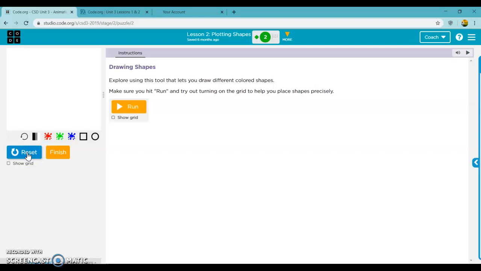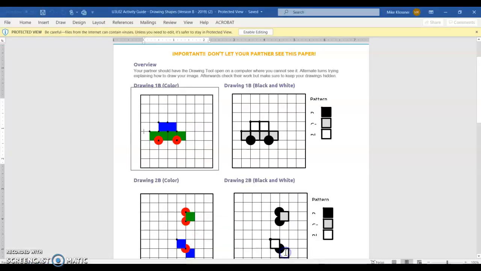I'm going to click Run, okay? Now, I'm going to draw whatever drawing I chose in the document. So let's say it's this truck, okay? So I want to draw this truck in my Game Lab.